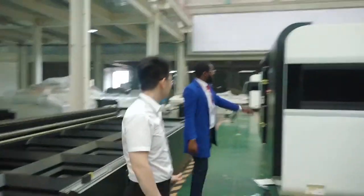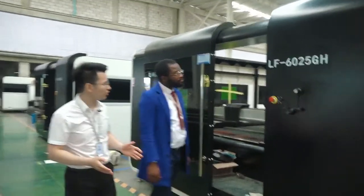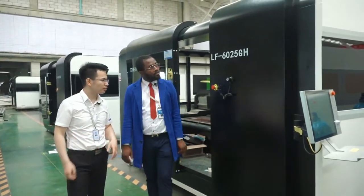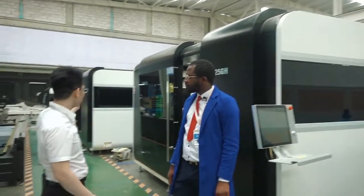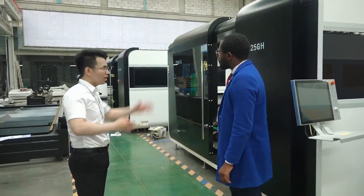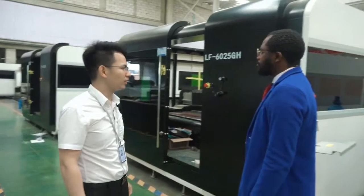So what is the difference between GA and GH? The difference is the configuration. GH means high, for the high power laser cutting machines, from 8 kilowatts to 25 kilowatts. The software is different, and the running speed and acceleration are different. In the GA series, the running speed is 120 meters per minute; GH is 200 meters per minute. GA's acceleration is 1.5 G, and GH is 2.5 G.